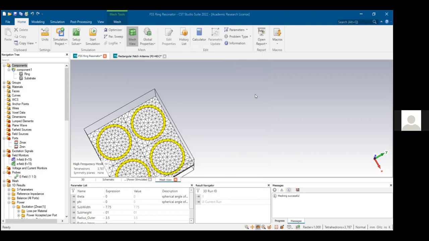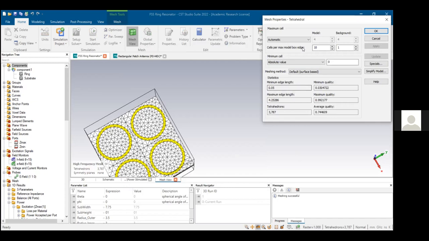Here it is automatic, but sometimes it tells that mesh cells fail. How will that come? Let me put it this way: the meshing is checked by increasing the mesh cells, and if your result is not changing, then it will say the meshing is failed. Your result is not changing much, so you cannot move further. Otherwise, this is done automatically to get the best.